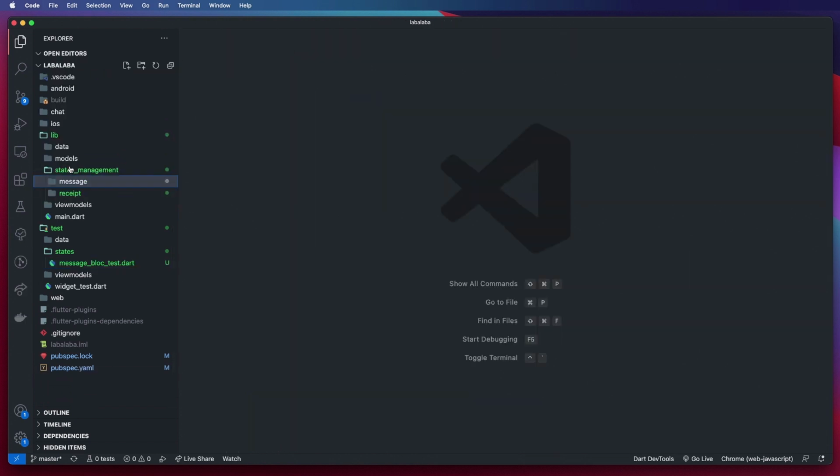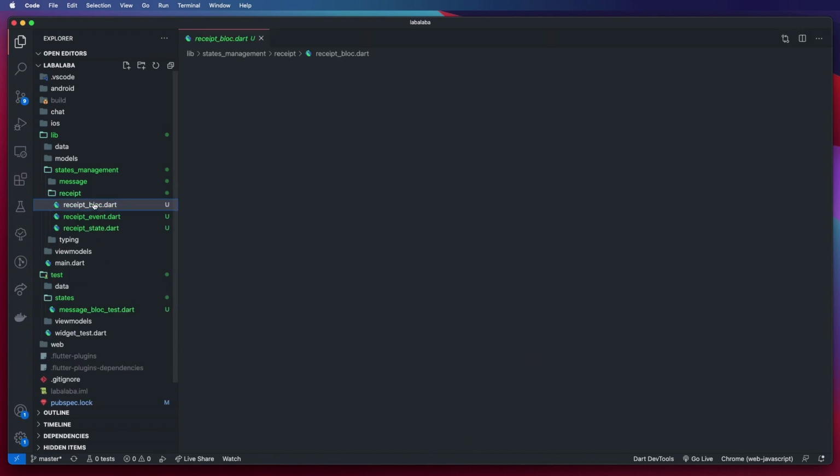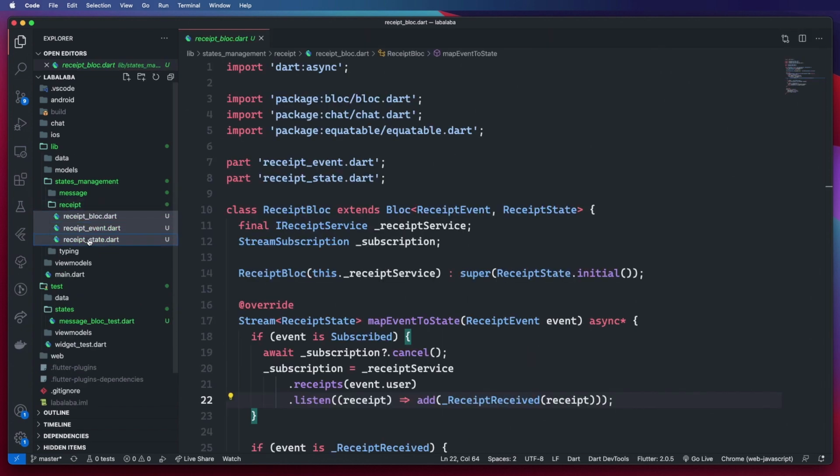So now I am also gonna create our typing notification. So I'm just gonna create a new folder, call it typing. I am going to again copy these 3 files.